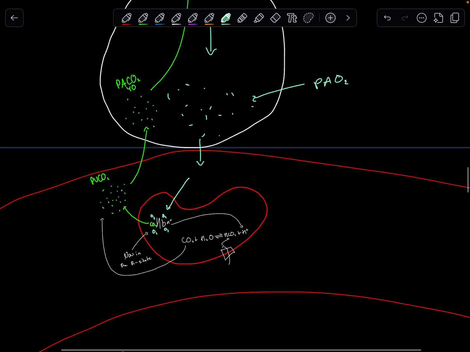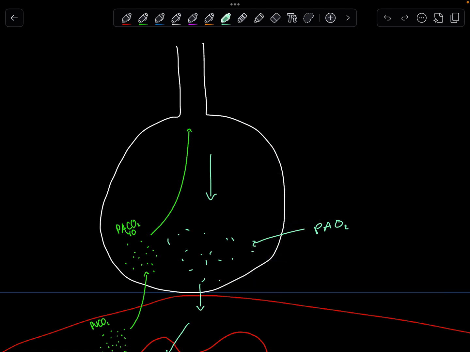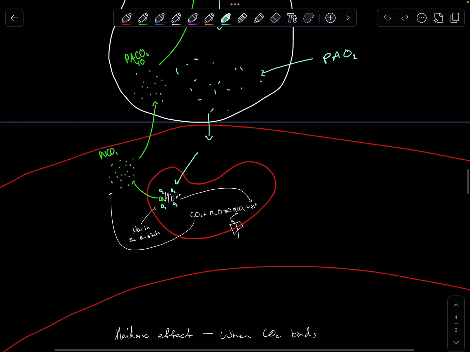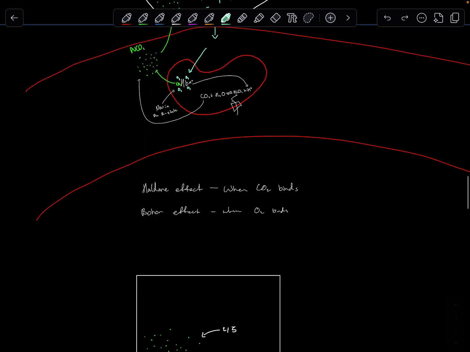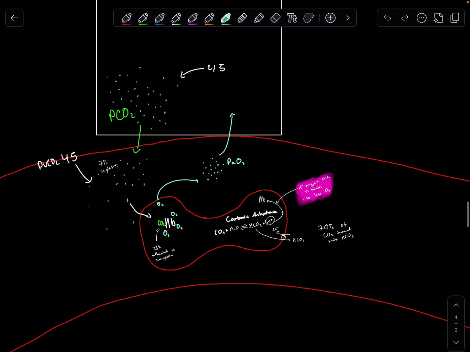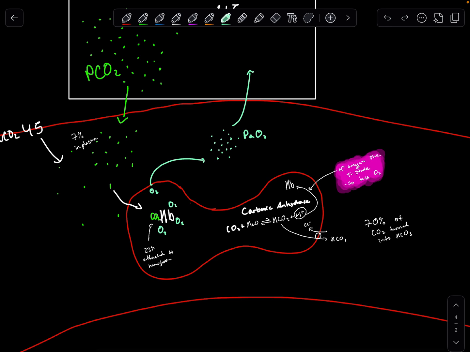I think this is the biggest part to know. I'm sorry this image is confusing, but because there's such a high pressure of O2 in this region, that's what allows hemoglobin to have a greater affinity for O2 than CO2. And so that's why O2 is able to bind to the blood. We'll talk about the R and T states later, but I just want to explain that portion first. And then once we get to the cells, the O2 is actually going to be released, right? Because it needs to go to the tissues.